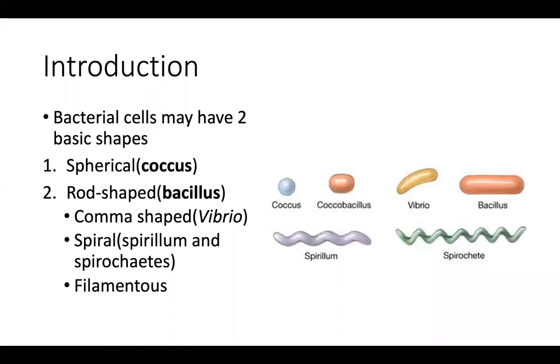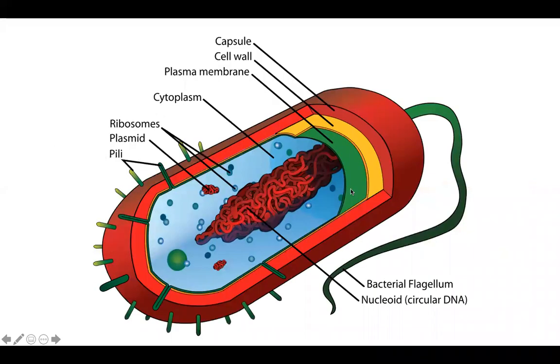We have the comma-shaped, for example, bacteria in the genus Vibrio. And you also have the spiral-shaped bacilli. So for example, Spirillum and spirochetes. An example of a spirochete is a bacterium that causes syphilis. And you also have the filamentous bacteria. So this shows the different shapes, the coccus. We have the coccobacillus, so it's neither a coccus nor a bacillus, too small to be a bacillus. So we refer to them as the coccobacillus or the pleomorphic bacteria.